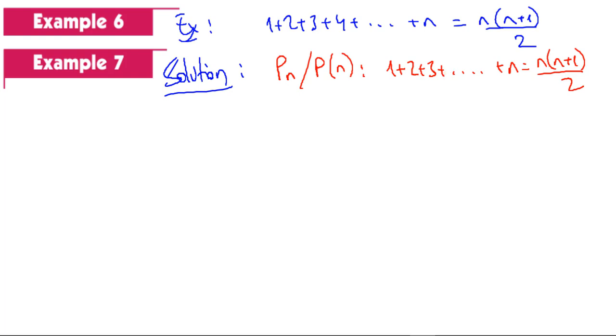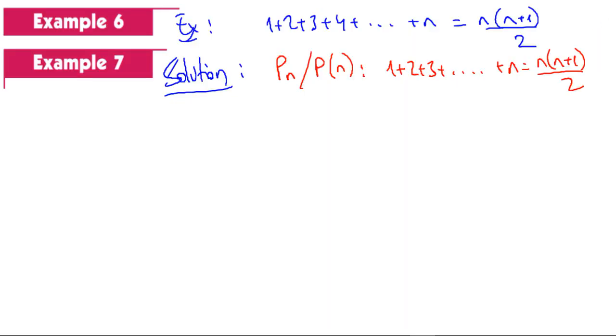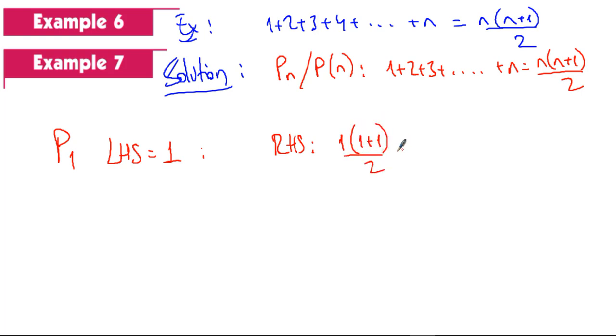Now, what does it say as the first thing? Check the basic step, the first step. So let's check the basic step, P(1), at the first step. For this type of question, the left hand side you will have only 1, right? Because it's the first step, it's a 1. How about the right hand side? The right hand side will be, instead of n, we put 1 times (1 plus 1) divided by 2. As you can see, it will be 1. So as you can see, if both of them, left hand side and right hand side, are equal, then you say that the first step is correct, is true. Okay, it holds. The first step is correct. So we're done with the first step.